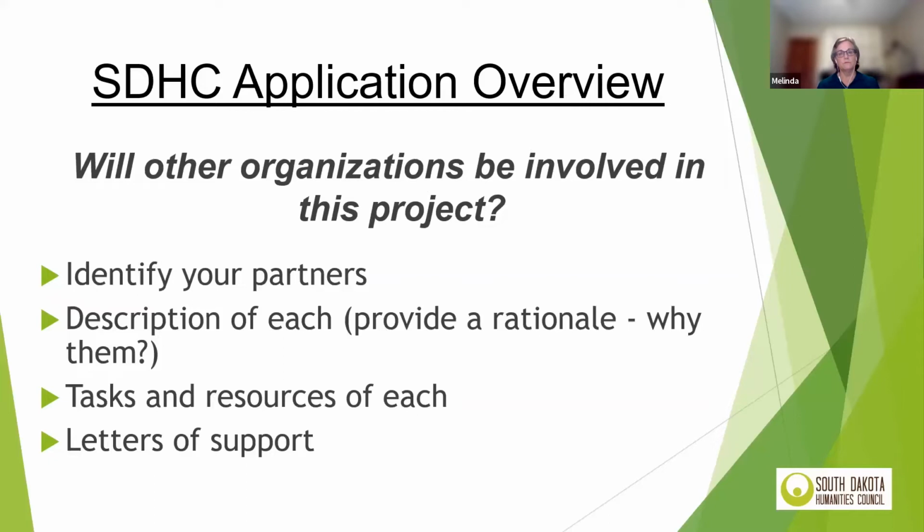Will other organizations be involved in the project? Granting organizations like to see collaborative efforts. It is almost a must in today's granting world. So you'll want to identify your partners, describe them, tell why they are working with you, and explain their involvement. And while they are optional, if you wish, you can attach letters of support. The application will allow 2 uploads, and that's a good number. But if you have another one, simply scan all of them into one document and upload that.